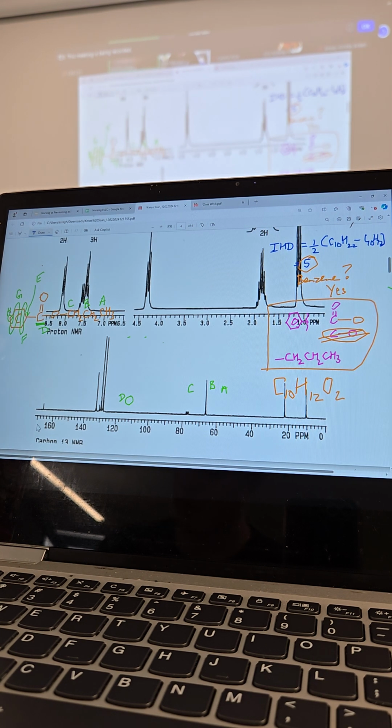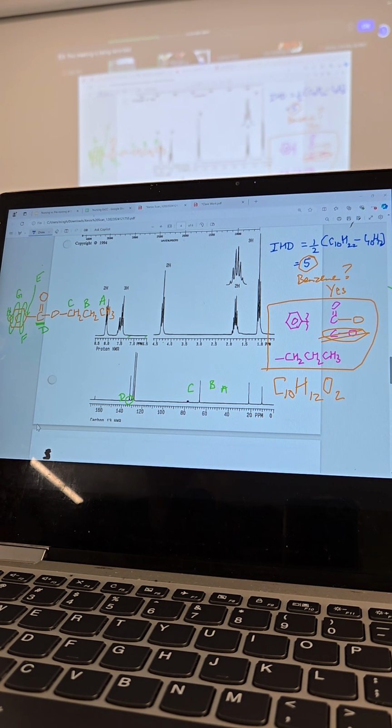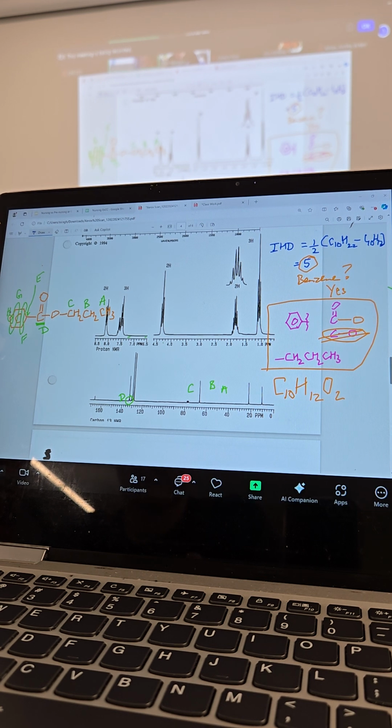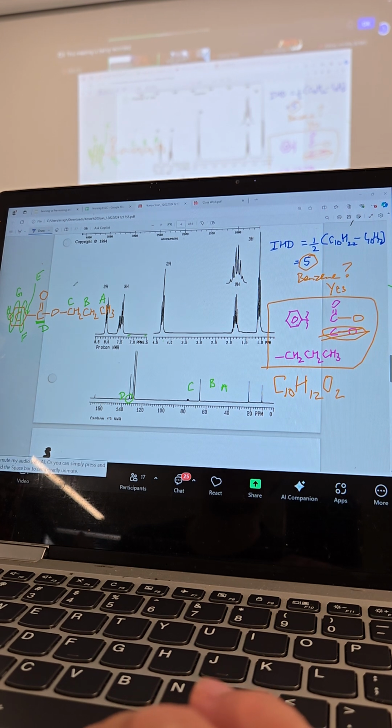So I'm going to ask you this question. Would you expect it to be big or small? Two questions to decide that. How many carbons are E? One. So if it's one carbon, it should be very big. Does it have any hydrogen on it? Yes. Does E have a hydrogen attached to it?